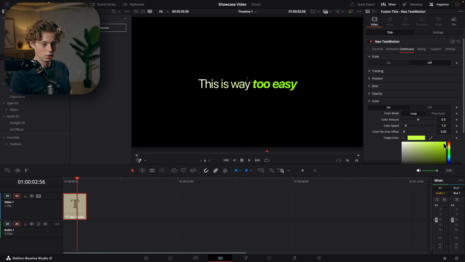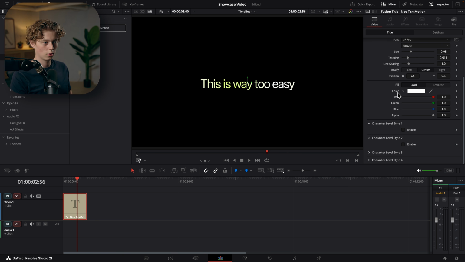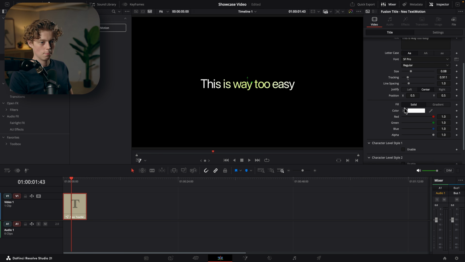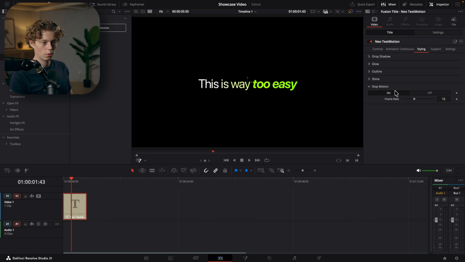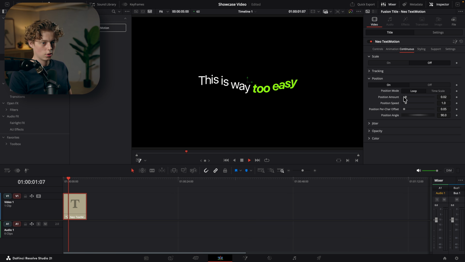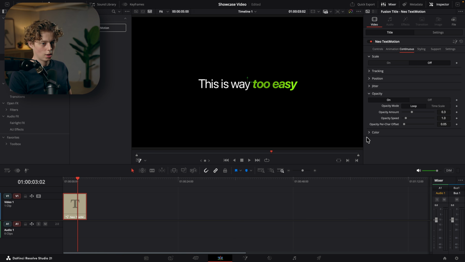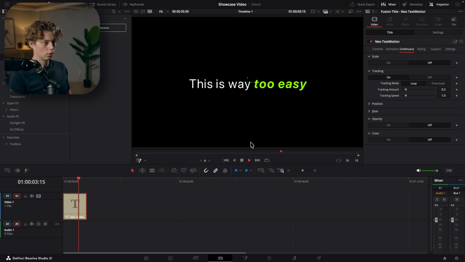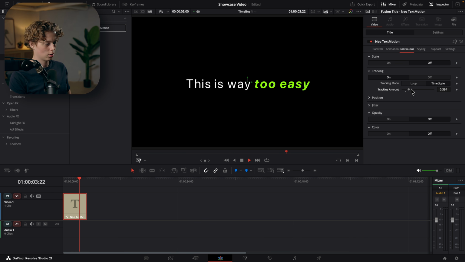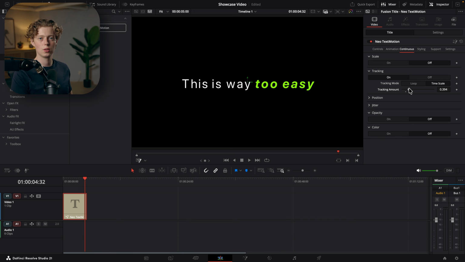With this one here, you can add a color pulsing thing going through it. You can see this is pretty cool for stuff like SAS animations. Yeah, I'll just go back to what we came from. But yeah, there are various different continuous animations as well. You can also add this position thing, this wavy position thing. You can also do opacity, which is kind of like the color one right here, just with fading down the opacity, and also tracking. Then it just scales up like this. You can also do time scale, so over the clip it goes out like this, and this is really popular for these cinematic titles you can also buy packs of.